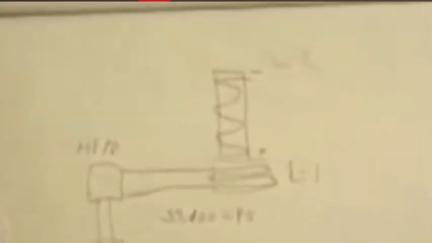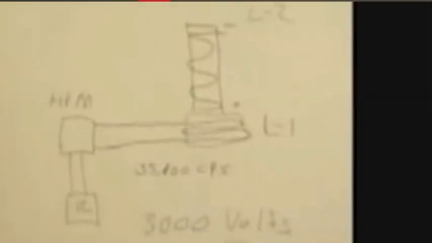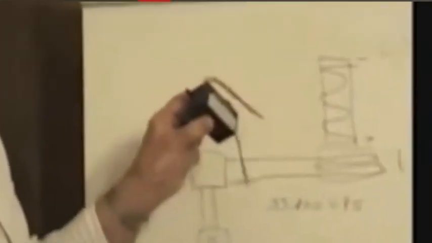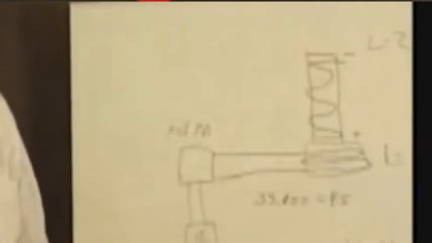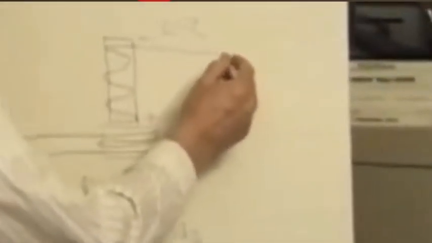So if you have 30 turns, you've got 300 times 30, and that's going to be 9,000. So you're going to have 9,000 volts on your L2 coil. And it's going to do that irrespective of the amount of turns or the frequency or whatever. What we're doing by forcing the 35,000 cycles per second onto this first coil, we're forcing that second coil to duplicate the same thing, as long as it's an even division or multiple of the wire length in the first coil.